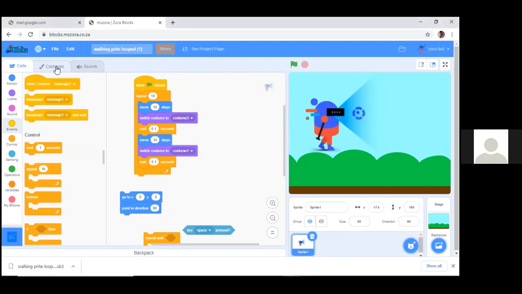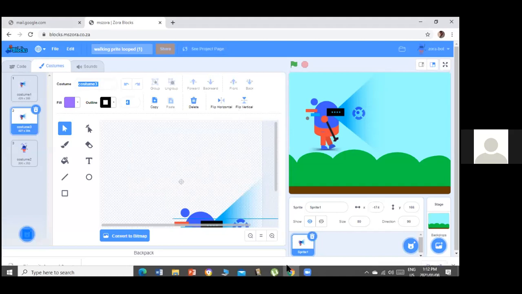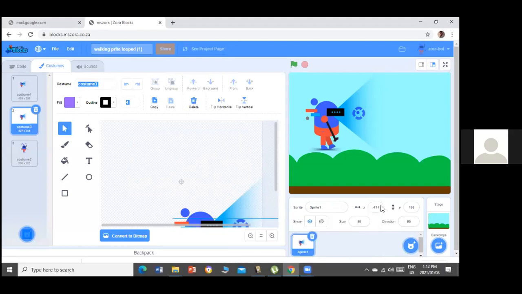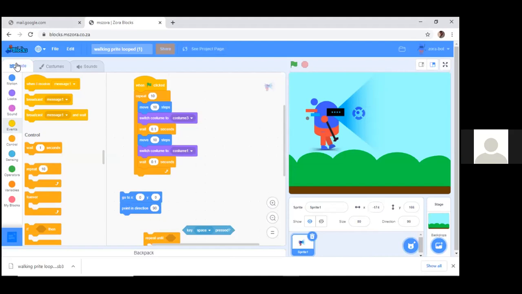And there I went to costumes. I'm just quickly recapping yesterday's lesson. In costumes, you saw how we could make a different costume, showing him in a different position. Okay, right, so let me do that again. We had this done yesterday, and then we added the costumes, and we had the 2 costumes. One was called costume 3, and one was called costume 1. The difference in the 2 costumes was that in the first costume, his leg was back and his hand was back. And then in costume 3, we moved his hand forward and his back leg forward.